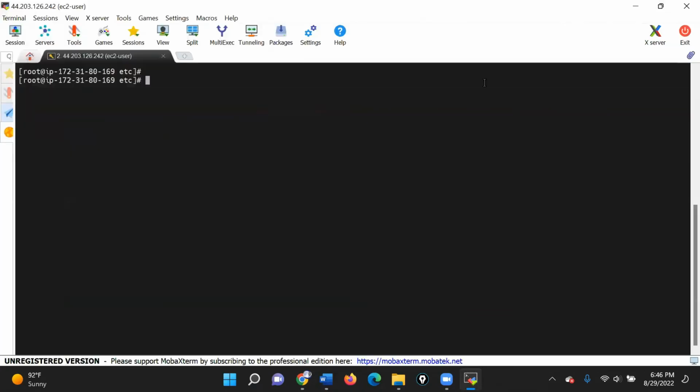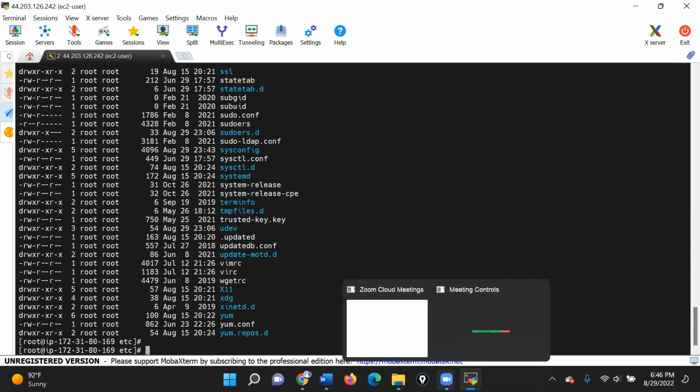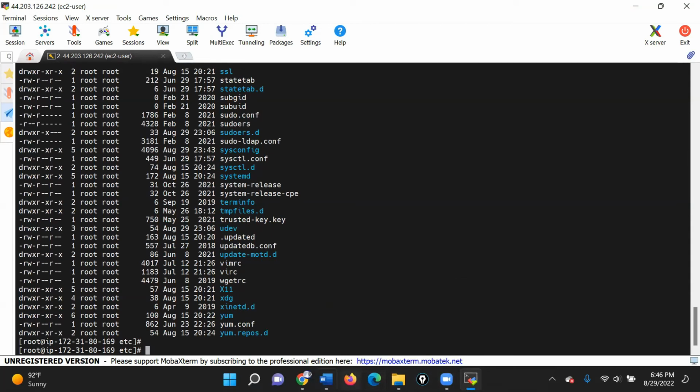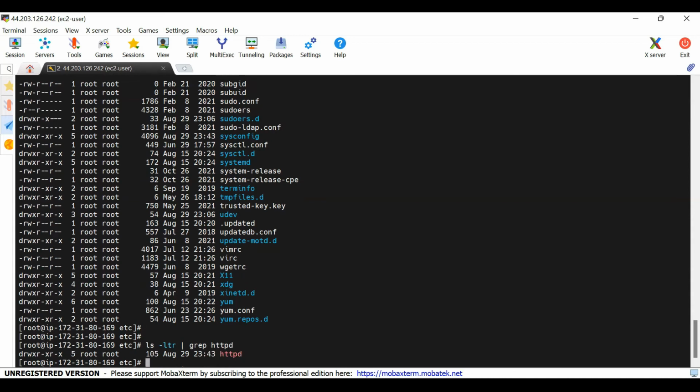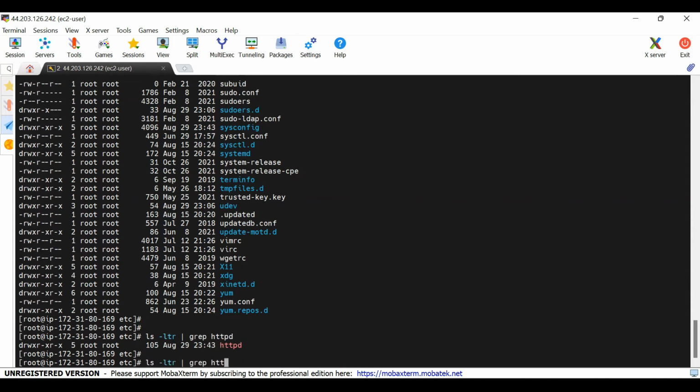Okay. All right. So we're already in etc, ls -la. Too long. What do we do? ls. You want to grep for something particular? ls -ltr. Then you grep the name of the httpd. Okay. So let's look for ls -ltr. Then not everything. Grep for httpd, right? Yeah. So yes, that is installed, or specifically for httpd ending with anything but the configuration file. Is that what you want?